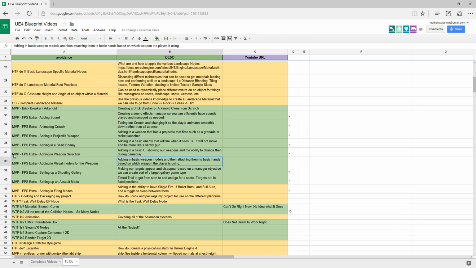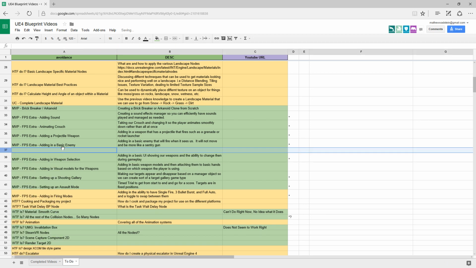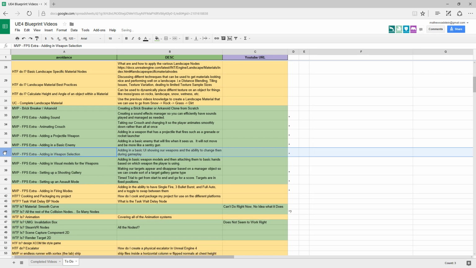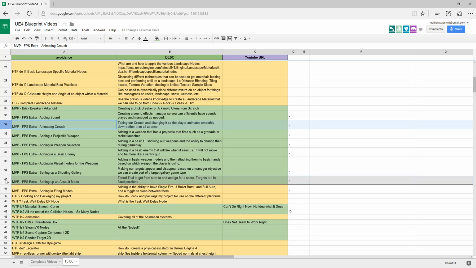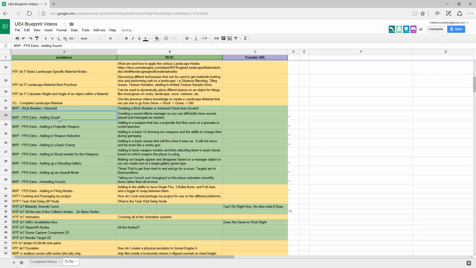But weapon selection is, I think I'm going to move this one above. Oops, I did not mean to insert. I want to move that. Is that all right? I didn't know you could drag and drop. That's handy. Because I want to set these up for, oh, okay. Yeah, I never knew you could drag and drop. That is awesome.